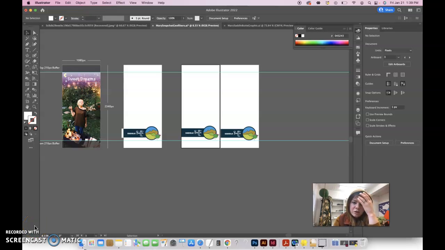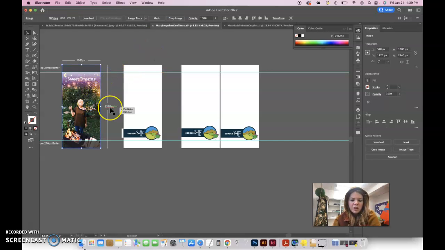Okay, so in this video, I'm going to show you how to submit your geofilters to Snapchat. So I'm in my file that has the buffer zones. I downloaded this from week 1. It's actually the template file, the AI or Adobe Illustrator template file, because I made all of mine, let's just say, in Illustrator.